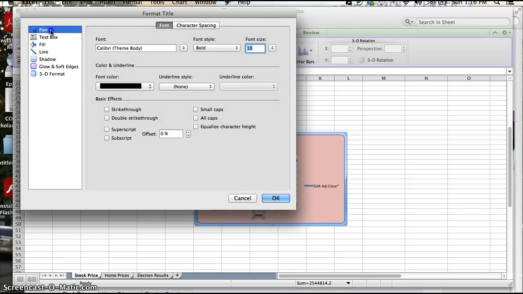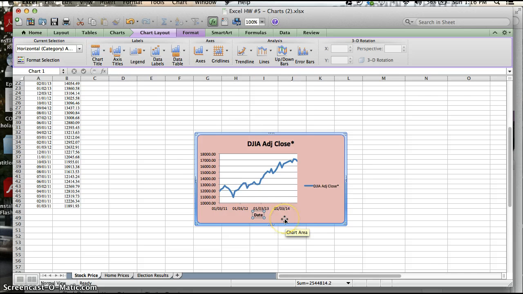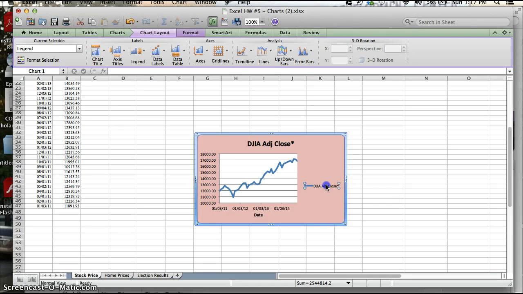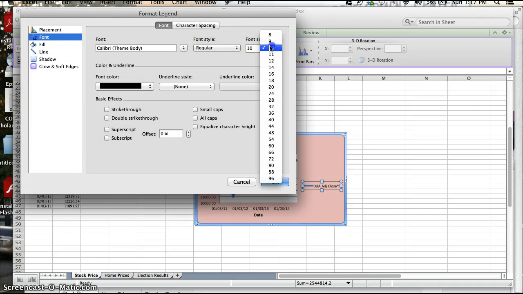And then for this, I want the date to be a little bit bigger, so I'm going to change the font just slightly right there. And then I want to change my font right here to make this equally as big.